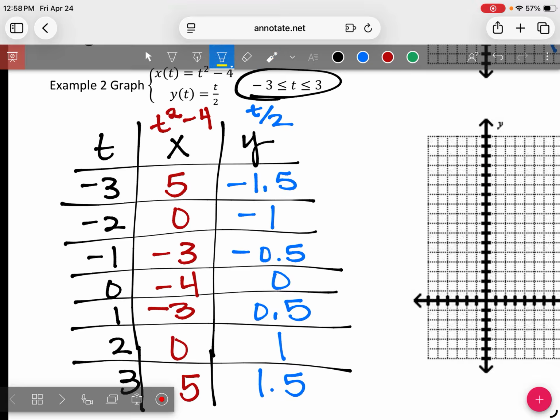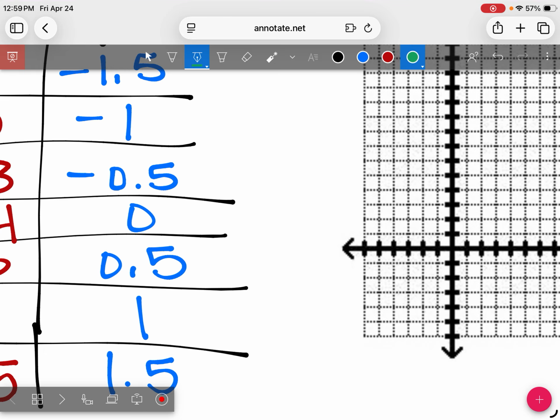Which means for me, when I graph it, this is going to be 0.5. This is going to be 1. This is going to be 1.5, and this is going to be 2. That's how I'm going to graph it. Because why make it hard for myself? I don't want to worry about putting points in between lines and stuff. So let's graph it, y'all.